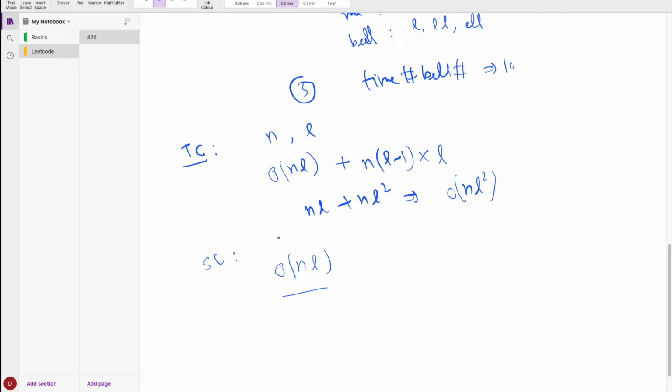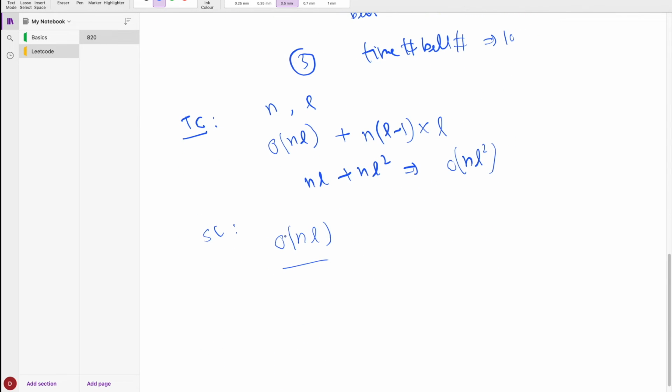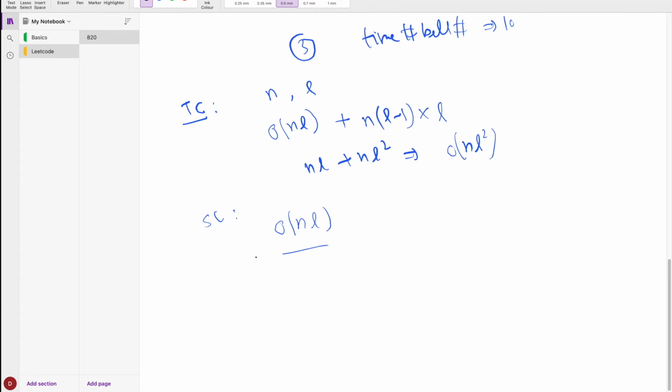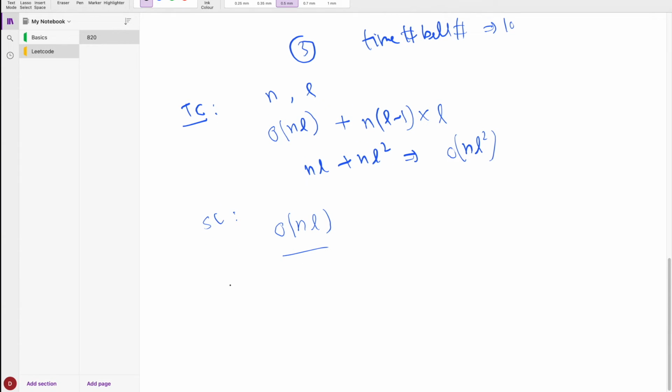what we can do is, let's see, the pattern is we have to find the suffix of each word. So the best way to find the suffix is using the trie. So we can use a trie over here.